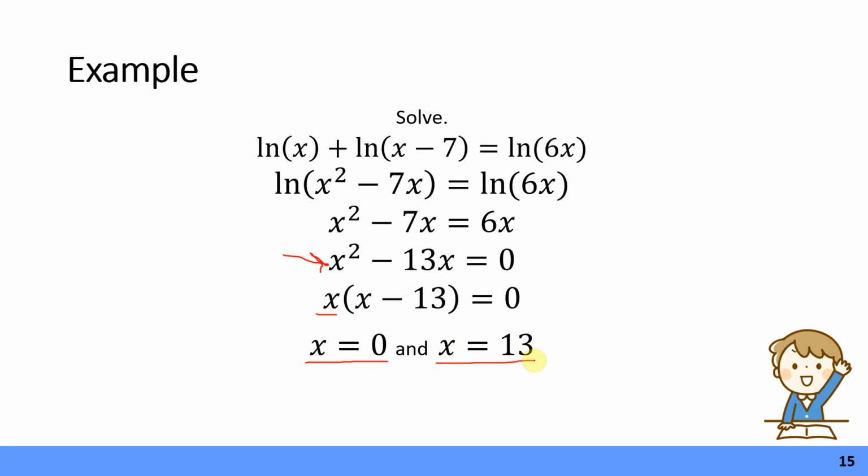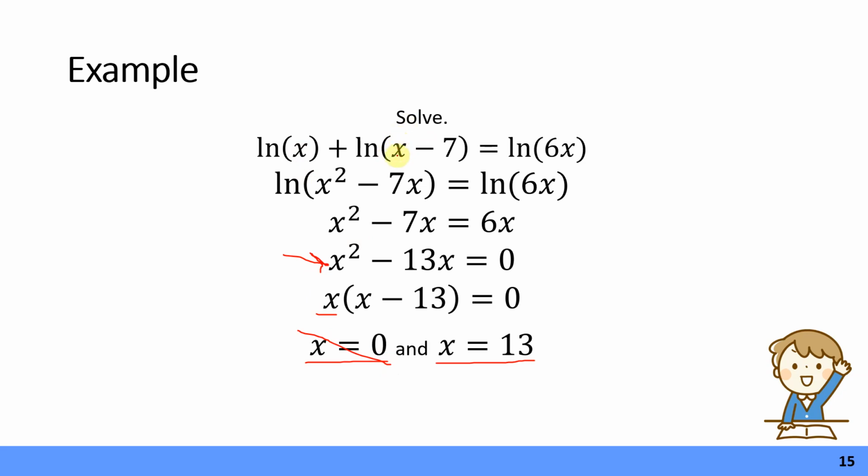Now, before you stop the video and say, I'm done, no, we're not. Remember, step 4 is always check your answers. So if I plug the 0 back in here, I'm going to have ln of 0. But earlier we learned that logs only evaluate numbers that are positive. So for that reason, I'm going to have to disregard this answer. Put it in your calculator. Go ahead and put ln of 0 and you're going to get an error message. It doesn't work.